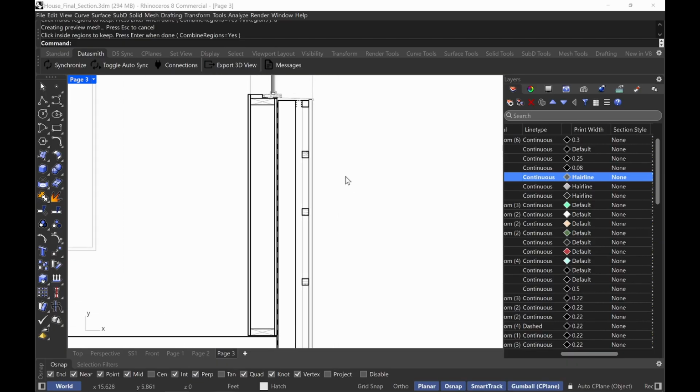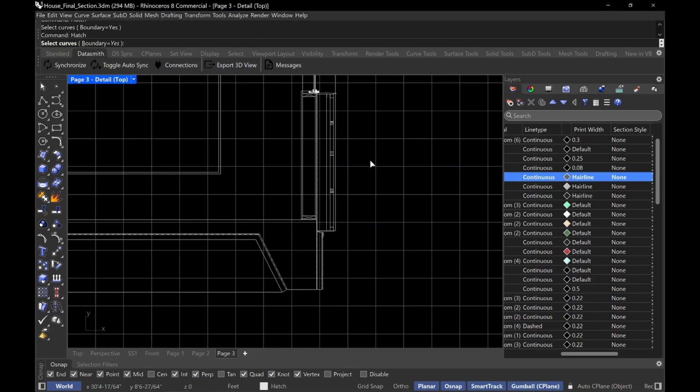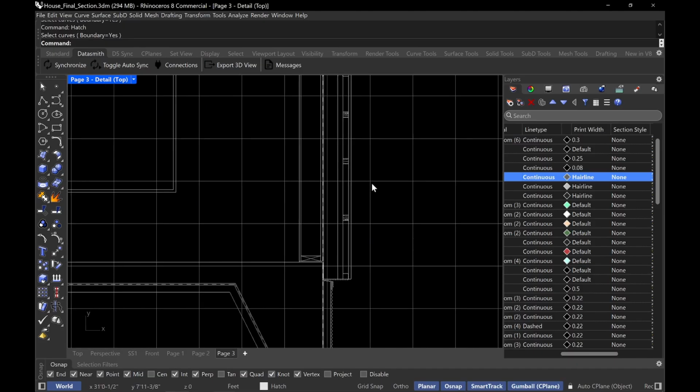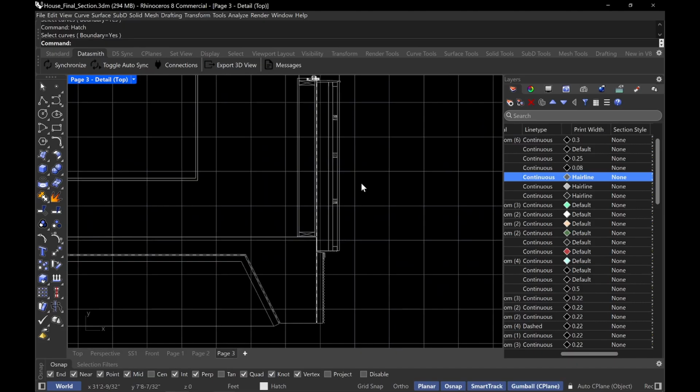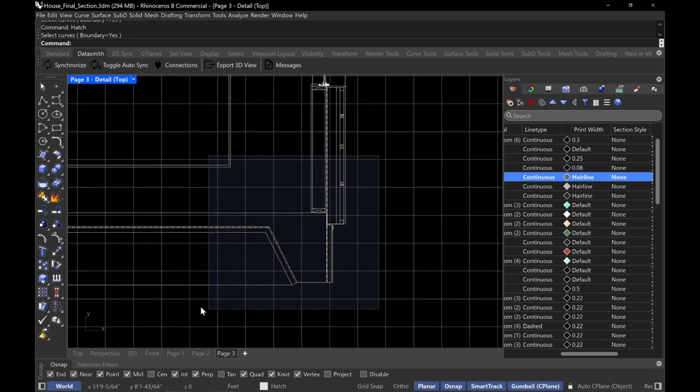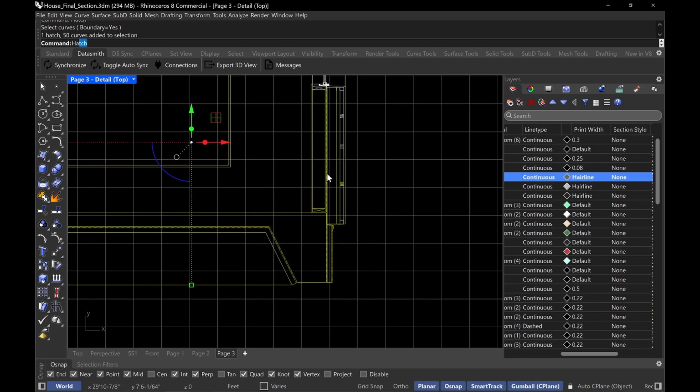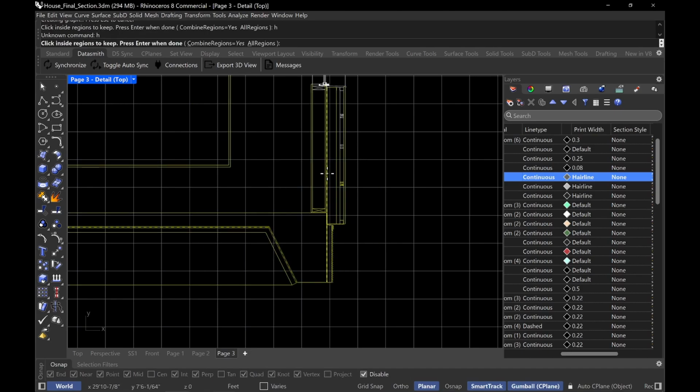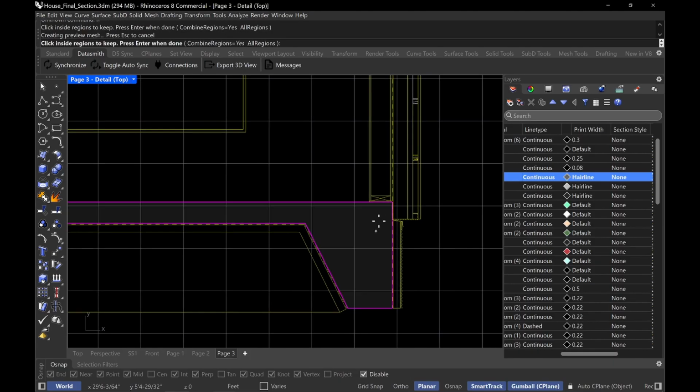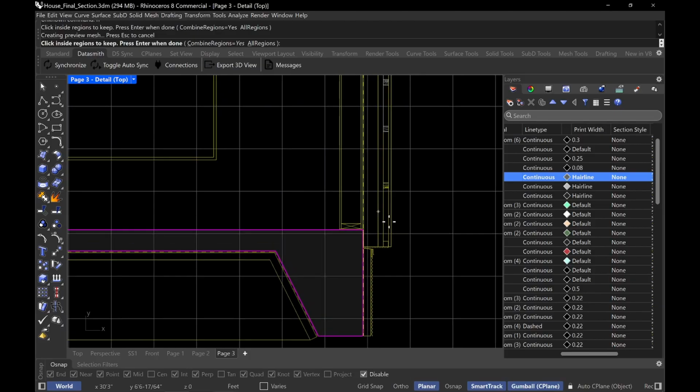The other way is selecting things by region. Let me just go back to the model space by double clicking. Let's say I select this whole thing and I type in hatch. It'll say click inside the region. So for example, I click inside here, you see? Then I can hatch that. I can keep clicking inside, but then they're all going to be the same hatch, and I don't want to combine regions if you do this.